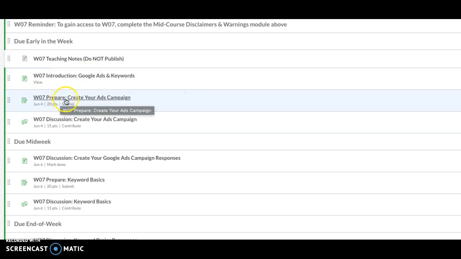So let's jump into, well, I'll go over quickly the two topics. One, create your ads campaign. When it says campaign, that's key here. That does not mean we are going to write a Google ad. It means we're going to create a campaign, and I'll get into that in just a little bit. And then we'll go over some keyword basics.